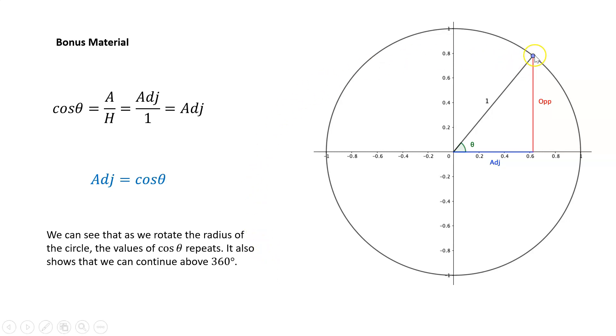Now if we move this blue dot, if I make the angle smaller and take it closer to the x-axis, then my adjacent blue line is going to be bigger. My angle is smaller, but my adjacent will be bigger. And if I move the blue dot in the anti-clockwise direction, which is the usual direction to take, then my angle will get bigger, and I'll get to the second quadrant, which is angles between 90 and 180.